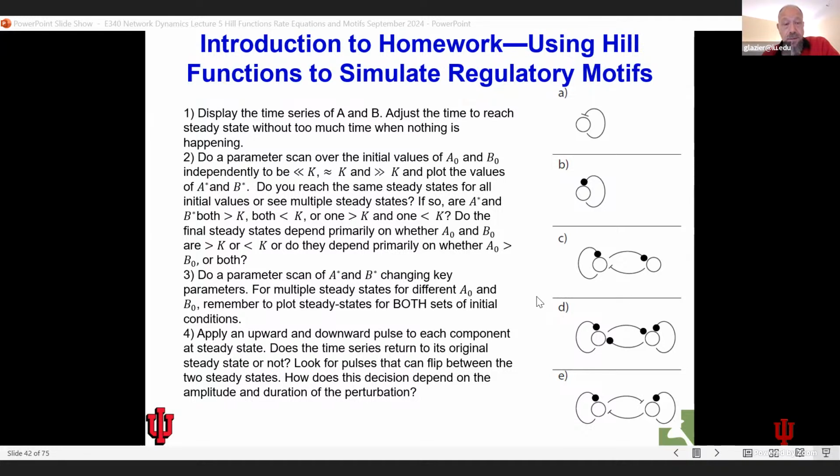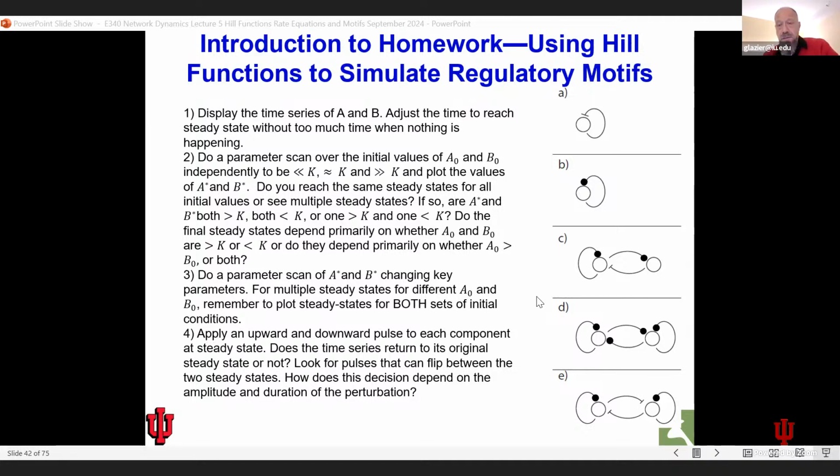Now, I asked you to do 4 things, one of which was display the time series for A and B for initial values of A and B being different. Then do a parameter scan for A and B much less than the K in the Hill function, around equal to K, and greater than K. This one was change the other key parameters, the rate constants and the Ks.